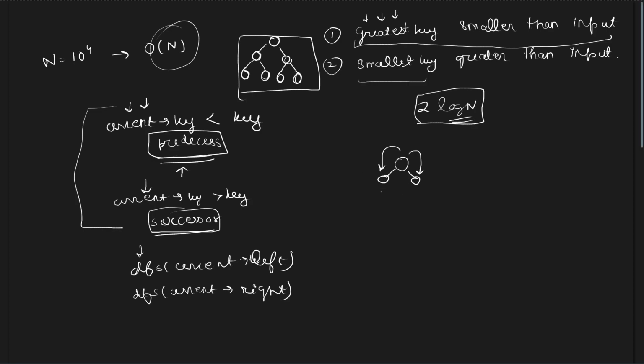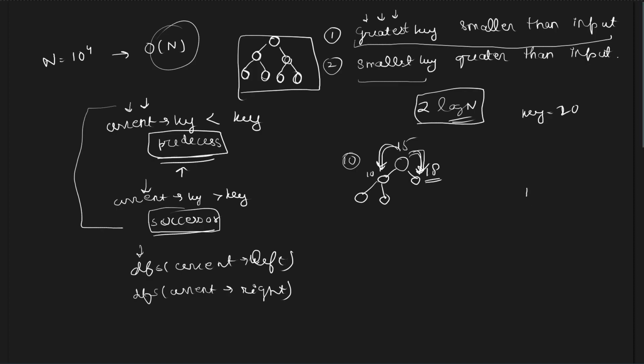The only thing that is optimizing my cost is, for example, this is my key, let's say 10, and my original value of key was, let's say, 20. So this is 10, this was 15, this was 18, right? You see, all of these keys are less than 20. No matter where I go, I will always be able to find the predecessor. I'll not find the successor, but the predecessor. So is it very optimal to go to the left half? No, it is not, because here I will find 10 and here I will find 15. I always want the greatest, so I will always move towards the greatest.